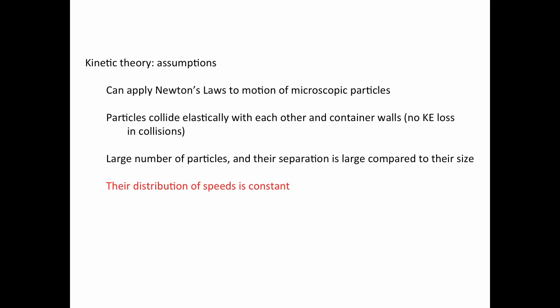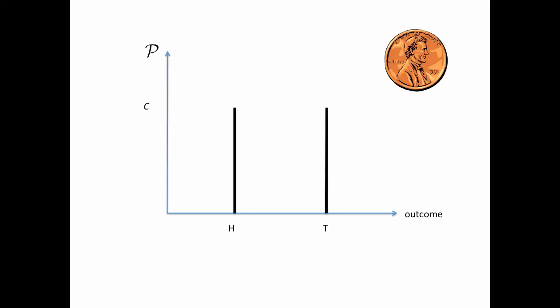We're familiar intuitively with some simple probability distribution functions. Take, for example, flipping a coin. We know that if the coin isn't biased, there'll be an equal probability of getting heads or tails. So if we plot the probability versus the outcome, so the outcome can be either heads or tails, then at heads, the probability is a certain value, so it's just a single thin line that goes up to whatever probability there is of getting heads. And at tails, you've got another line and it goes up to the same value because we know that the probability of getting tails is the same as heads. And we can call this probability a constant. What is the value of that constant?